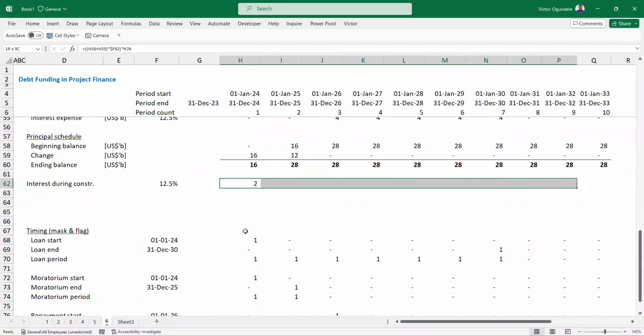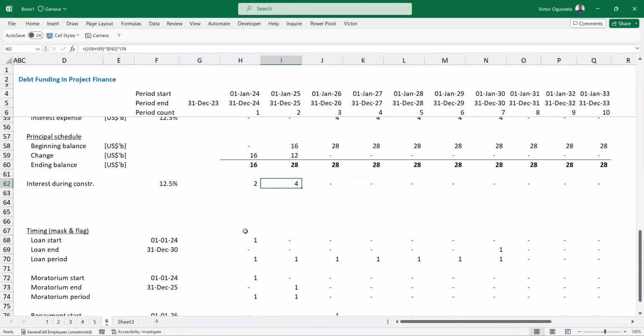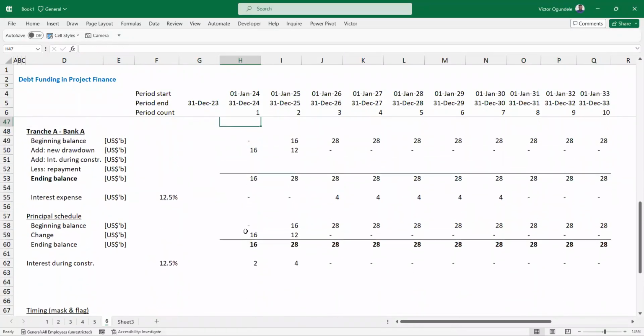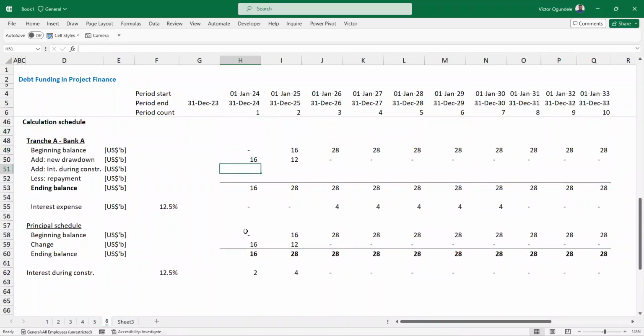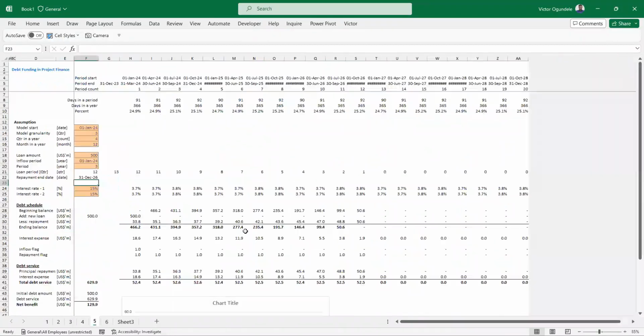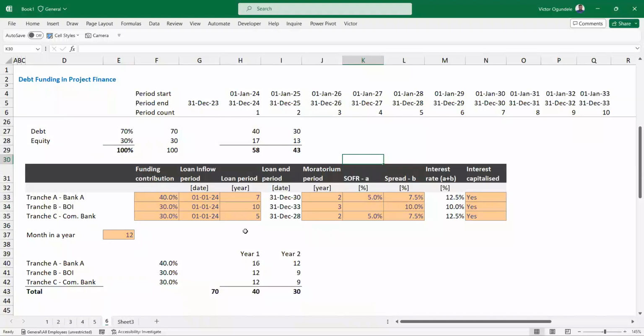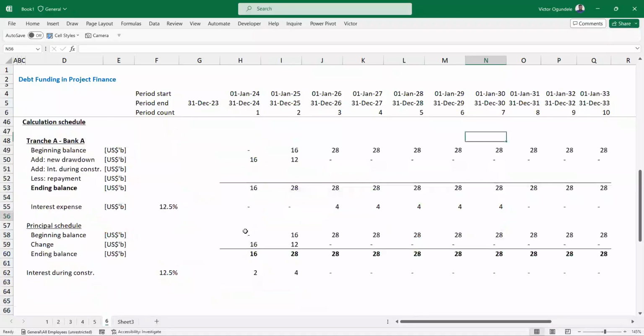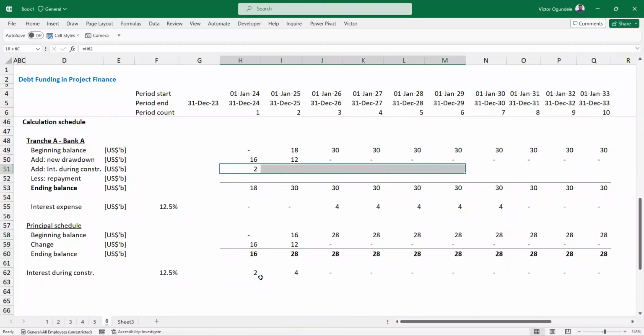Then I can just copy this across the years. So you can see now, these are the interest that we need to pay during the construction period, right? And the next thing is I'll link it to this because it's going to be capitalized, right? Which is what we've selected here. So will it be capitalized? The answer is yes. Right? So I'll come in here. This is the interest that will be capitalized and it will be added back to the initial amount. So equal to, I'll just link that to my interest during construction. All right. And this is what I'm going to get.